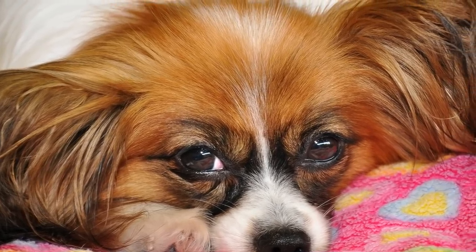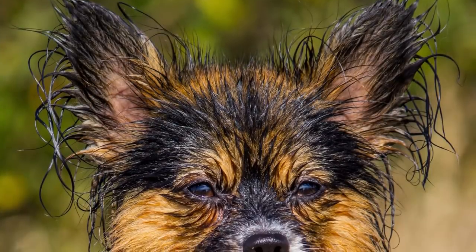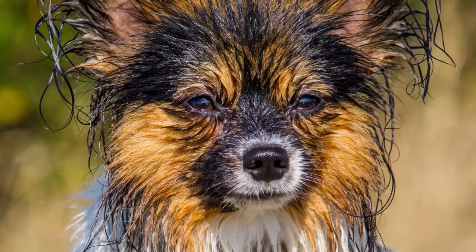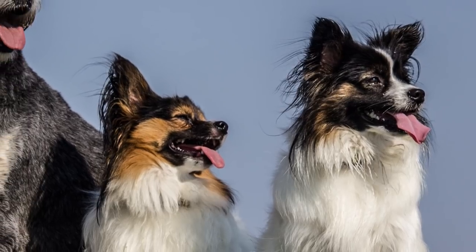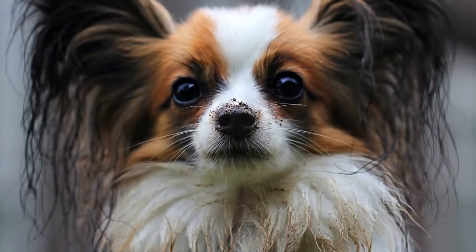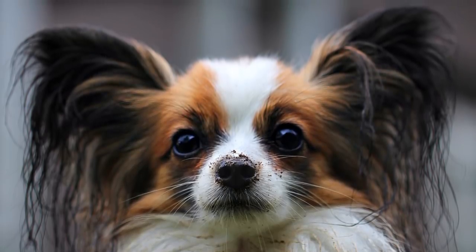Number 6: Papillon. These little things look so darn happy. Papillon literally means butterfly-eared, and that seems to fit these soft-looking creatures just fine. The Papillon typically has ears that stand up straight, but at times, if you're lucky, you'll come across a droopy-eared little puppy — and they're adorable as heck. Papillons normally stand 8 to 12 inches tall and weigh the tiny weight of between 7 and 10 pounds.